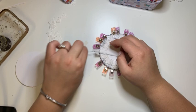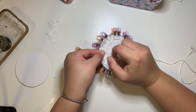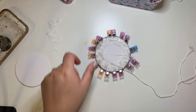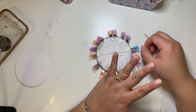And then pull it through. And then I'm just going to add this clip back to ensure it stays in place. And then the next one, I'm going to move over one tab. So I just keep doing that until I get all the way around. It looks really messy. It uses a lot of thread and it's slow.